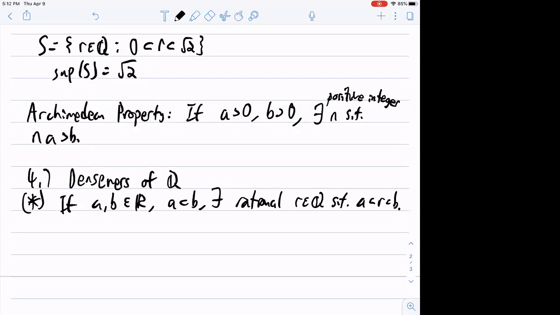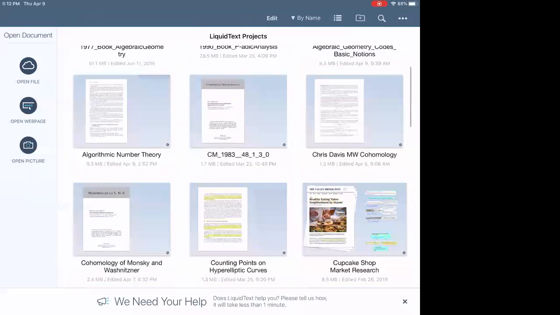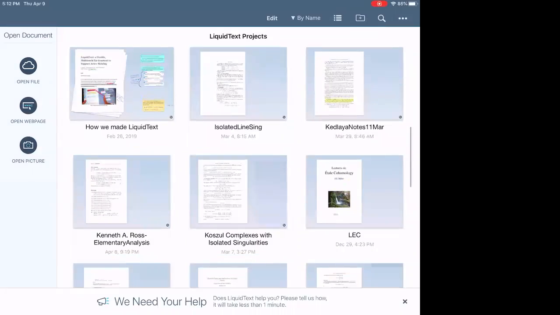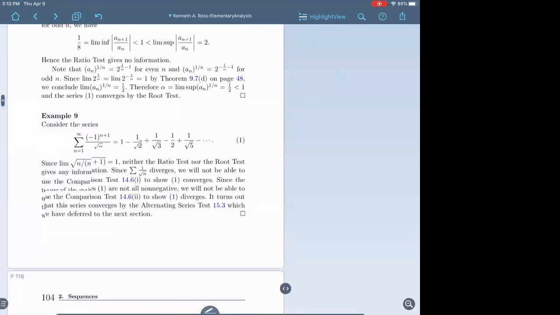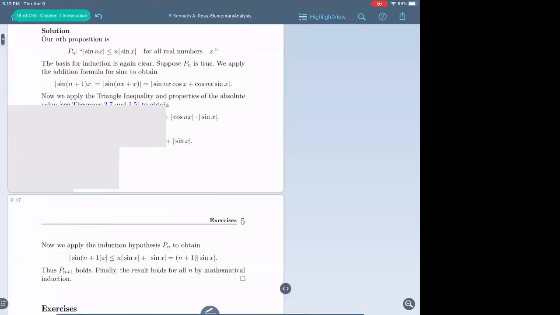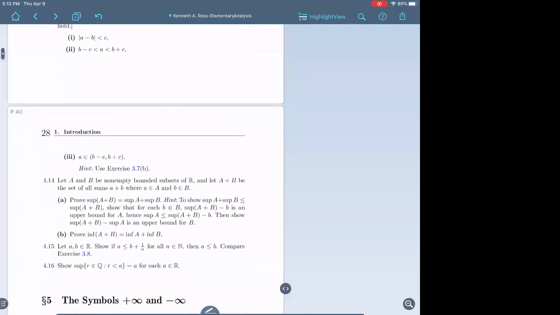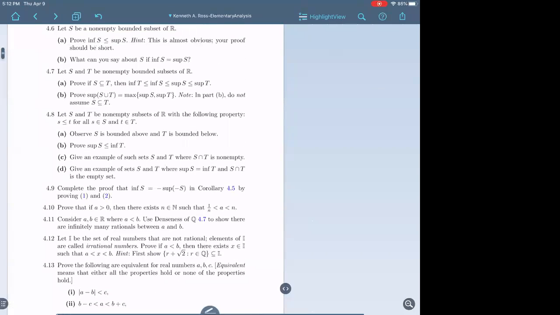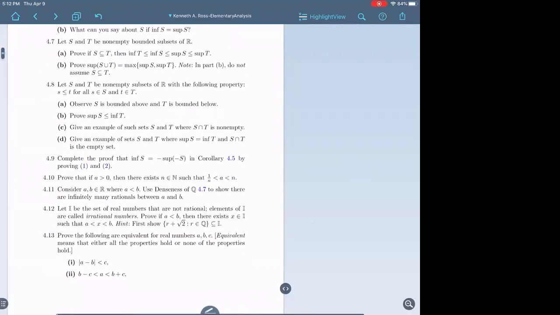Let's start doing problems now. We're going to be doing a lot of questions today, from Kenneth Ross. It's good that we do questions because I think your professor assigns questions from the book, so it's good we do some examples. The completeness axiom. Let me just pick the important ones. What we're going to do is consider 4.11. Let's practice how to use denseness of Q since I just went over it.